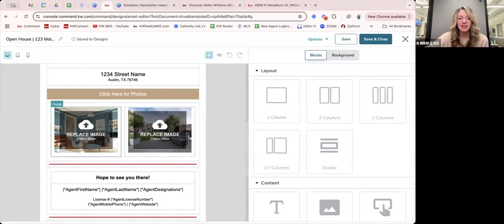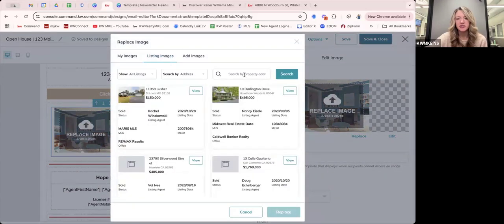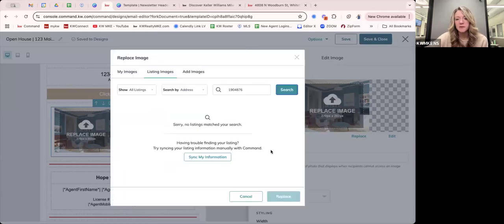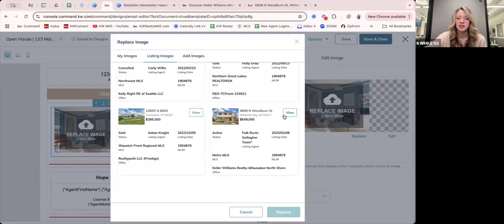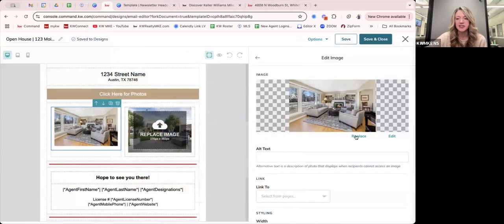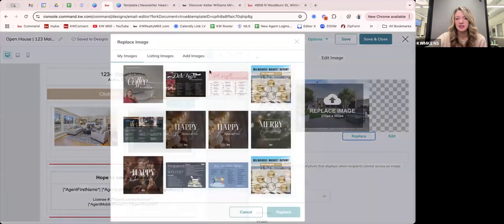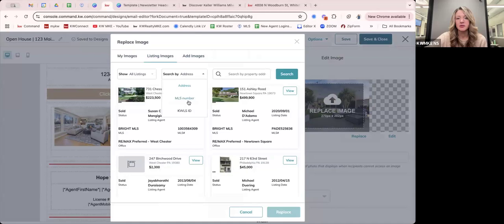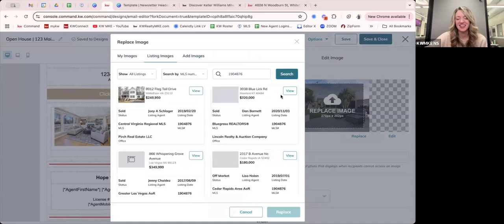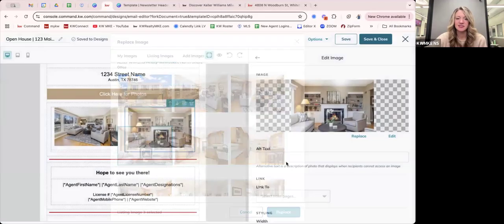All right. And then we've got more images in here. Kind of same thing. I think nope, I'll have to search for that again. MLS number. Oh, because I didn't change it to MLS number. So MLS number, search. Here's that listing again. Maybe I want to add some different images. And again, I would link that. I wish it would save the listing that I selected. Well, let's do that nice fireplace.